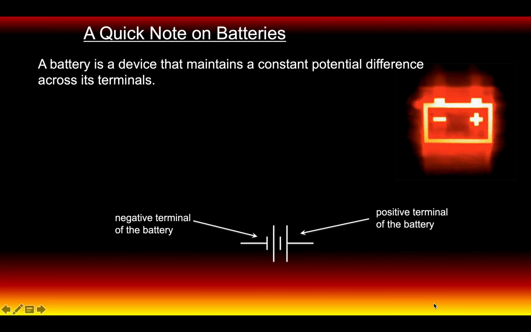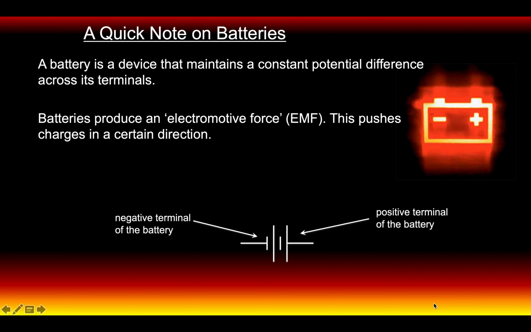When I say a battery is a device that maintains a constant potential difference between its terminals, that means that no matter what happens, there will always be the same potential difference between these two ends of the battery. If I hand you a 9-volt battery, there will always be 9 volts between the plus side and the minus side of that battery. You could plug that battery into an incredibly elaborate circuit. You could have really interesting things happening in that circuit. But no matter what happens in your circuit, there will always be a 9-volt potential difference between the plus side and the minus side of that 9-volt battery.